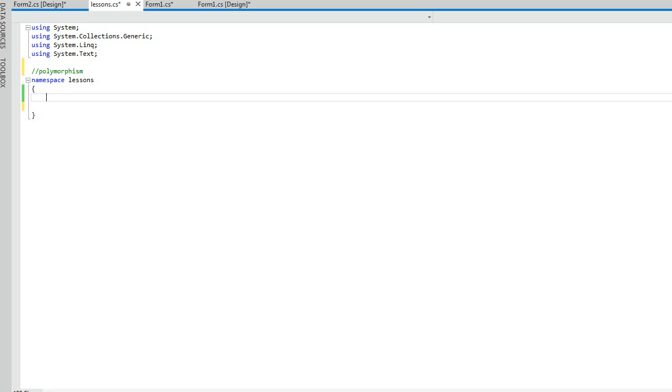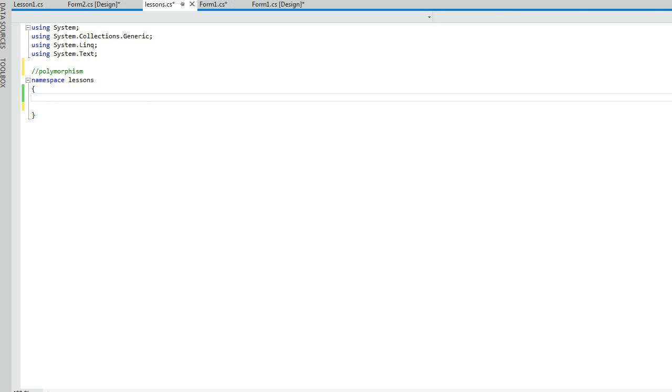Basically, polymorphism is referred to when you have a base class and a subclass of that class, and how the base class can kind of wrap all those subclasses into it, so you can generically create that base class and then call methods upon the individual members. So, it'd probably work if I give you an example first.